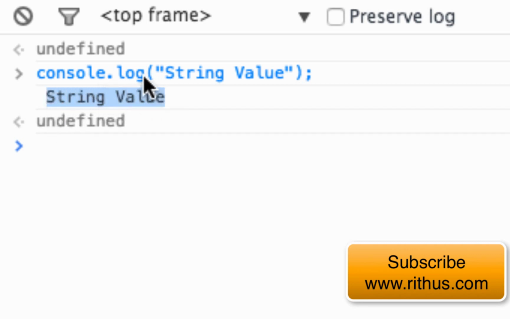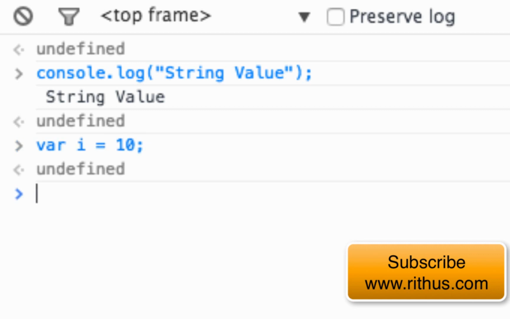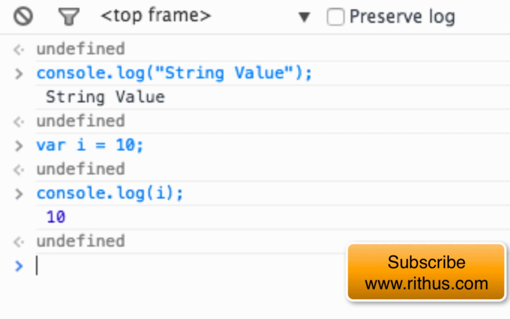Console.log can also be used on variables. What do I mean? Let's say i is equal to 10. Now I want to print the value of i to the output using console.log. I can do that using console.log and passing i as the argument. Instead of passing a value, I'm passing i. What happens?